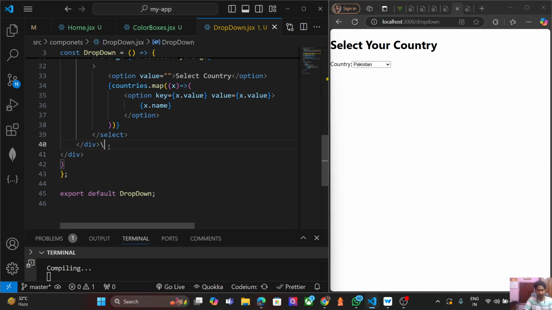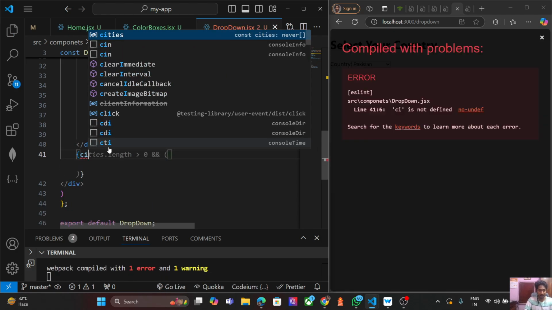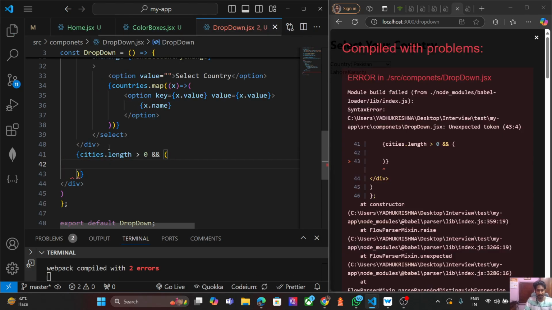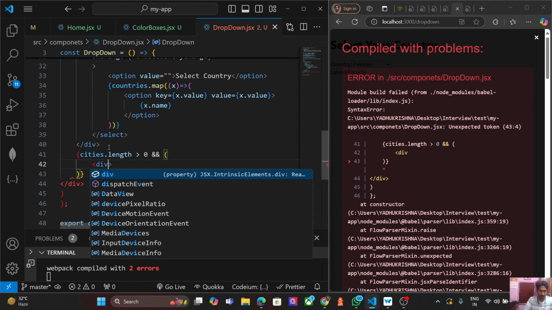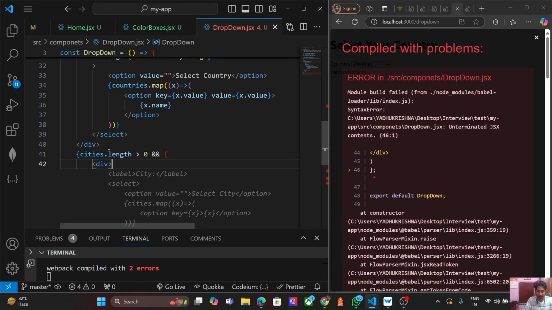For the cities, if there is any value in the city's length, if the value is available, we can show that value.